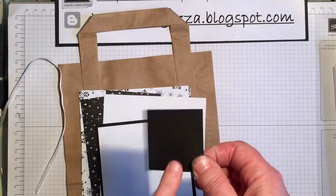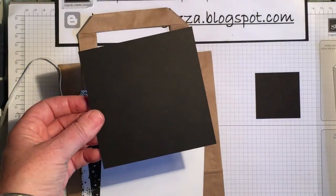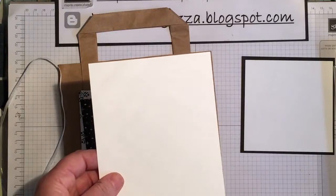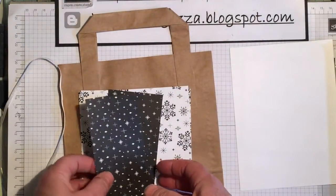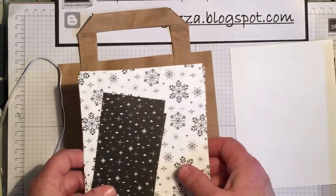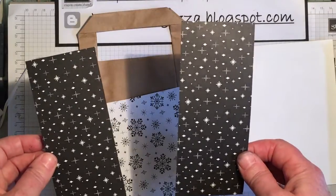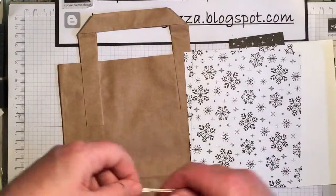You then need a little scrap of basic black DSB 2x2. We are going to use a piece of 4x4 Whisper White and a piece of 4.25 by 4.25 basic black. We need a piece of Whisper White that's roughly about 6 inches by 4.5, and then your DSB, which is taken from the paper that I showed you, Merry Little Christmas, and I chose the snowflakey ones. So I'm going to decorate the front and the back. We need 2 pieces that are 2.5 by 6 and 2 pieces that are 6 by 5, and then just a little bit of Whisper White ribbon.